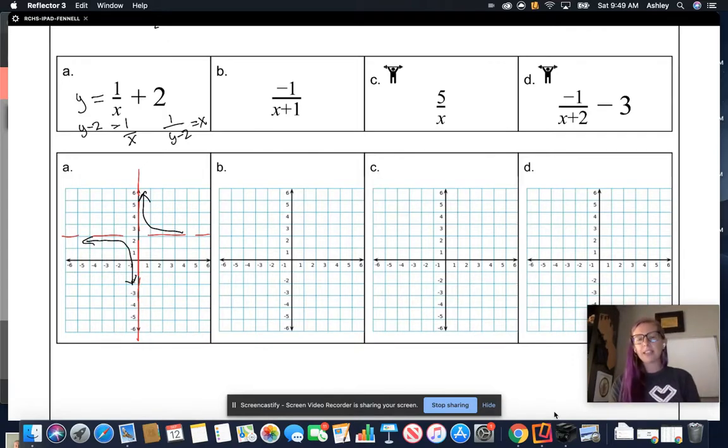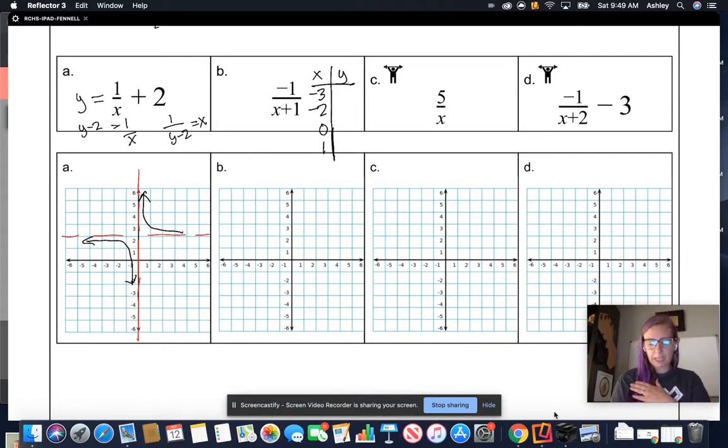All right, now what happens if we have a negative constant? So this whole function has now been multiplied by a negative. Remember what that does with a quadratic: when our arms are up, now our arms are down. So this has a big impact on our functions. Let's create our XY chart and play with this a little bit. I know x equals -1 is where I'm going to break the function, so I'm going to start at -3, -2. I'm going to skip -1 because it's going to be undefined. And then 0, 1 should give me an idea of what's happening here.